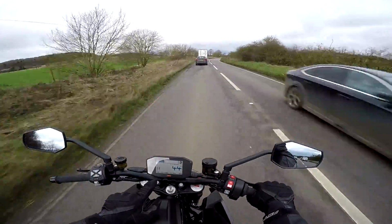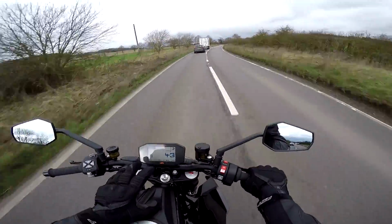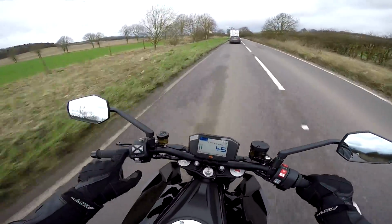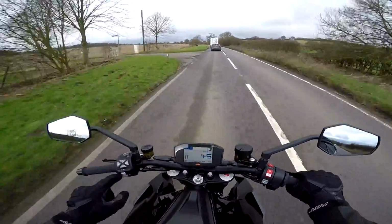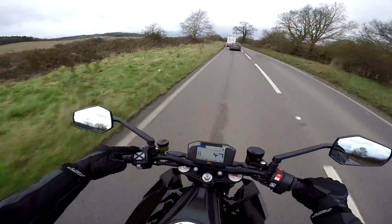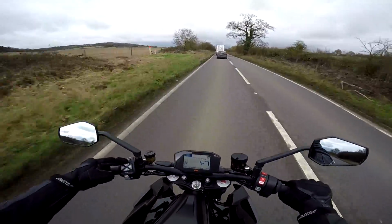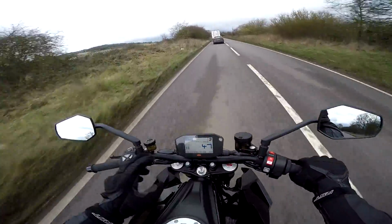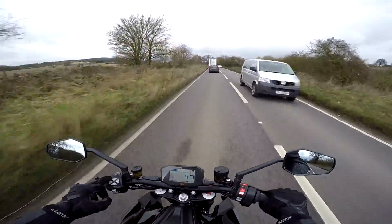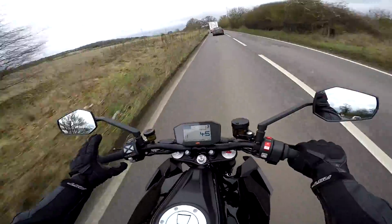The screen we've already talked about, which is absolutely clear, lovely. I absolutely love the TFT screen. And then on this side, we've got the KTM controlling buttons, which are very easy to use, straightforward and logical. And I'm really pleased to see they put the cruise control on the left-hand controller this time, which makes so much more sense when you're trying to set the throttle in a position. You don't want to be doing that with your right hand like you do on some bikes. So that's great, and the switchgear feels really good quality as well.